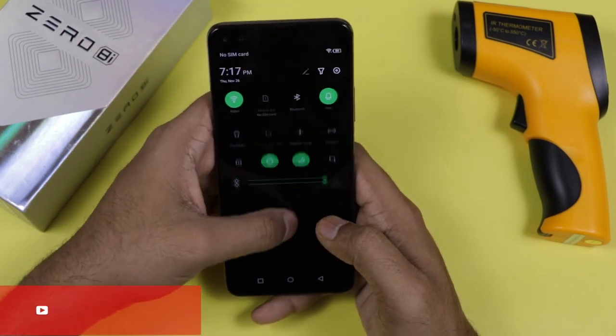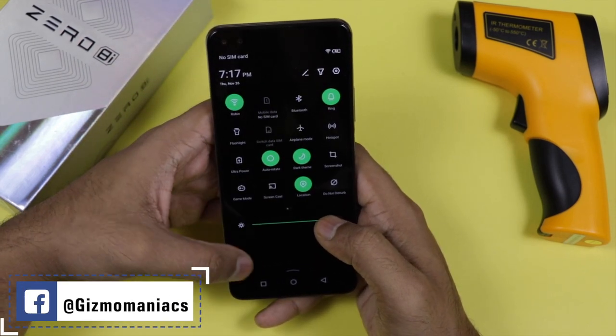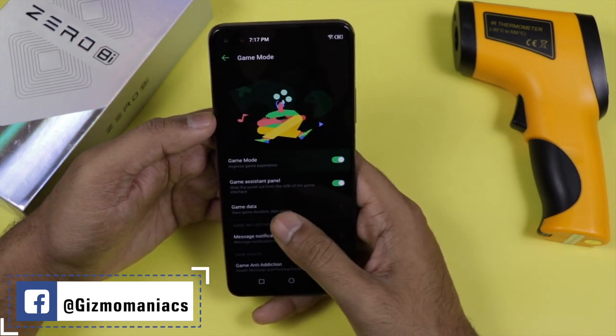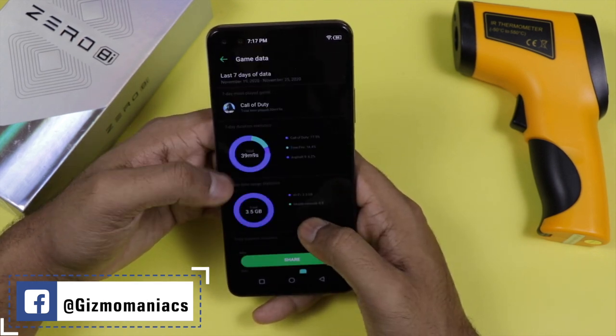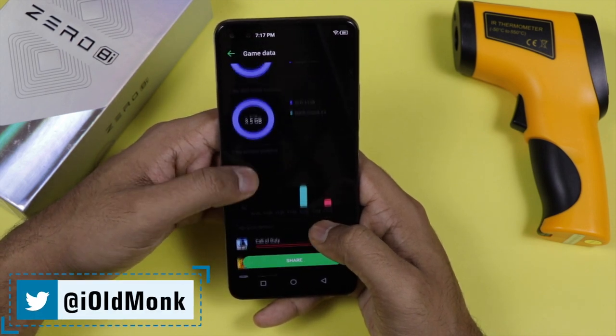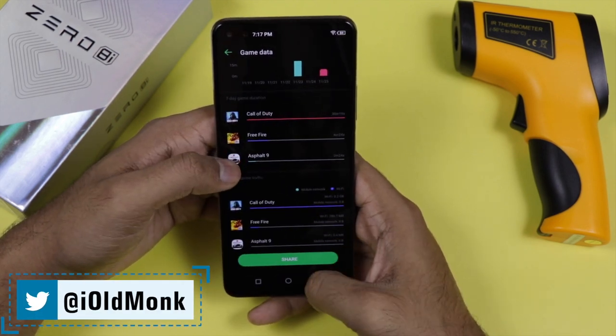If you check out the notification panel, there is a separate game mode which you can switch on or off directly. There is a game assistant panel. There's game data that tells you how much you have played and how much data you have consumed. Each and everything will be in detail here.